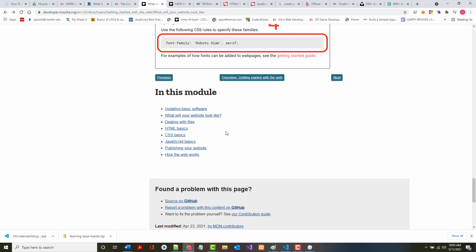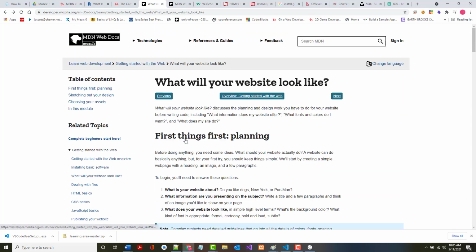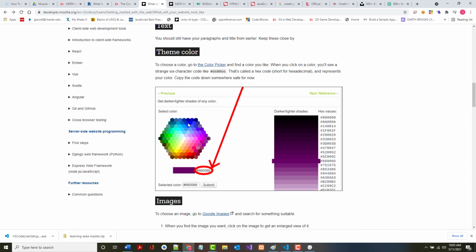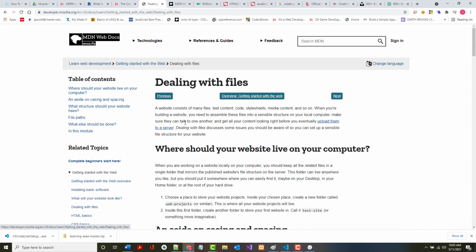So we've gone through installing the basic software, and we've gone through what your website will look like. And again, I'm doing this super high level on purpose. The next one that we're going to go into is going to be dealing with files.